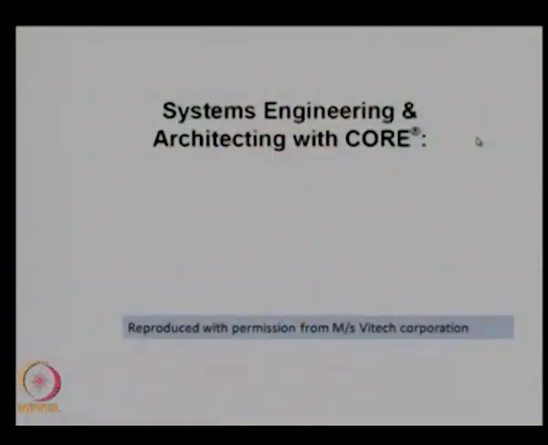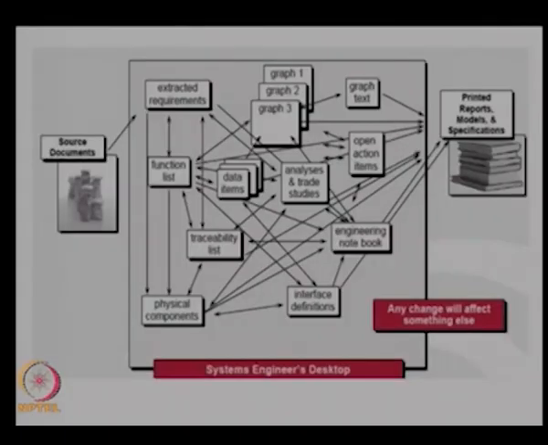So in case you want to download this software, you can contact me and we will make arrangements for you to get the password for downloading the software. This software is known as Core, basically looking at the different aspects of the system level design problem, and how this problem can be simplified using the software. I will give a brief explanation about this software, what it can do, what its capabilities are, and what makes it interesting to use for a system level design problem.